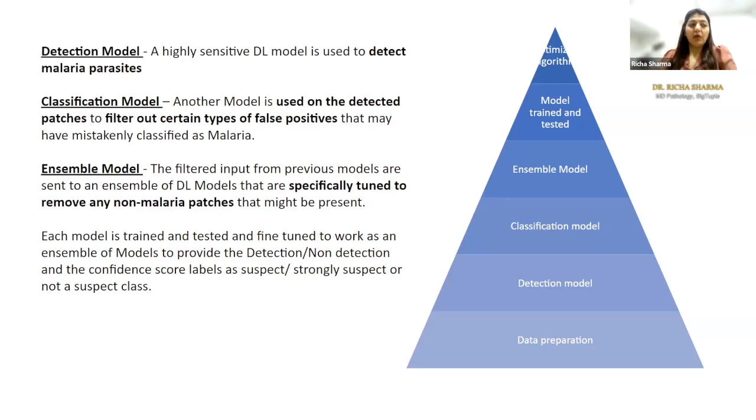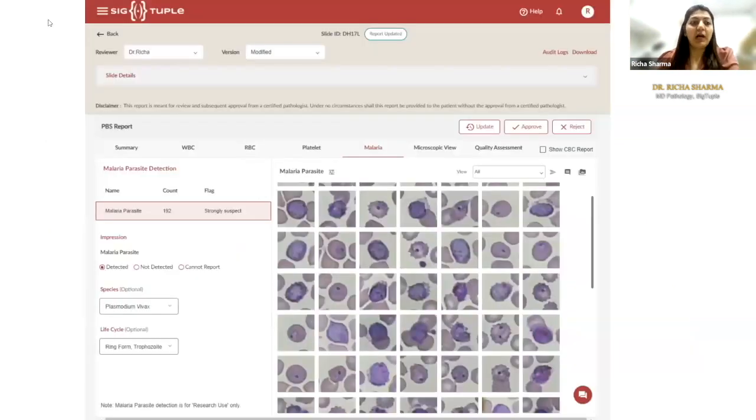So I'll explain how it is seen by the user. This is our user platform, Mandara. And here, like Dr. Gautam has already shown you, we have different windows describing details of each. There is a malaria window as well. If you click onto this window, you will see that the model has flagged that this particular sample has malaria, and it has counted the number of parasites it has detected, 192, along with visual evidence.